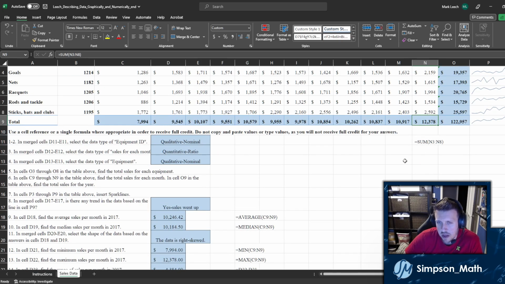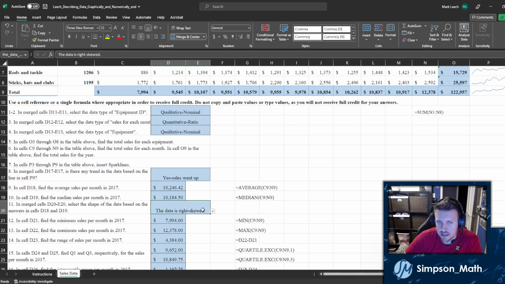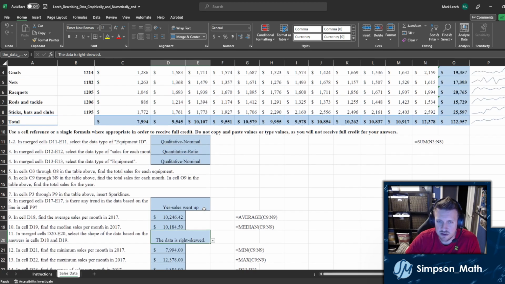So I think MyLab is wanting it to say right skewed because this is bigger and not perfectly equal. But I would argue right skewed symmetric is fine if you're just glancing at this, because glancing at this, that's within 100.